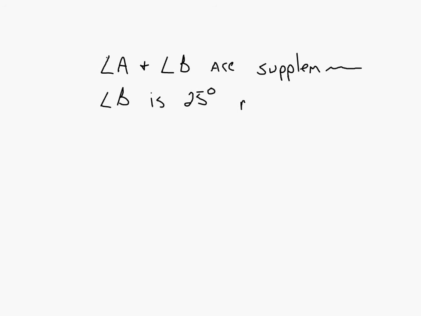What if you were told this? Just listen. Don't write this down. Angle A and angle B are supplementary. Okay? Angle A and angle B are supplementary. I didn't finish my question. Angle B is 25 degrees more than angle A. Alright? What if you were asked to find the measure of both angles? Since it's supplementary, it equals 180. Very good. So you would draw that out first. Yeah, draw a picture, guys, and it makes it real easy.